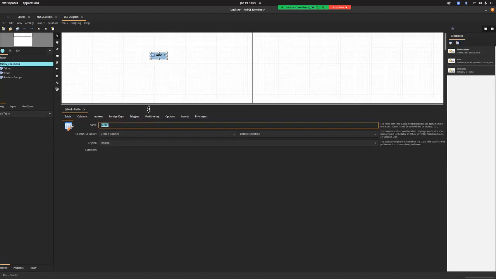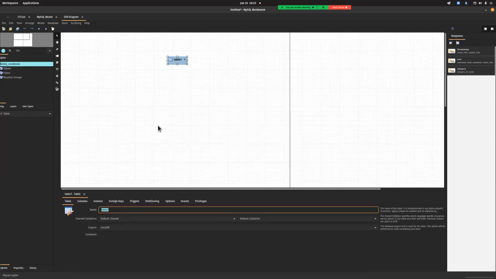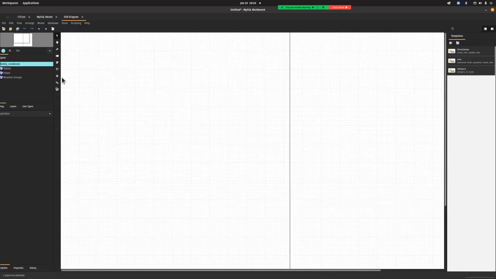Let me see if I can zoom in here. Oh, it only zooms that part, it doesn't zoom the other. Okay. What I'm going to do is start with the root. I always like to start with the main component. This one's going to be a little different because I know it's going to be a web application. I always use the same kind of fundamental table, and believe it or not, they actually have a template for us. So I'm going to delete this and show you how to do the template.